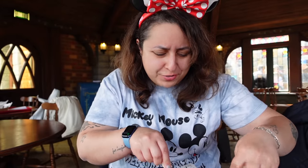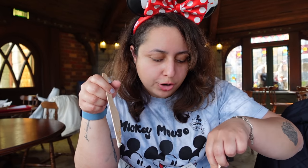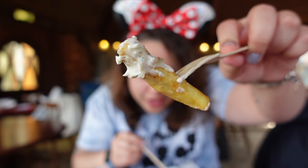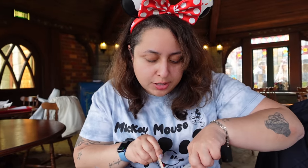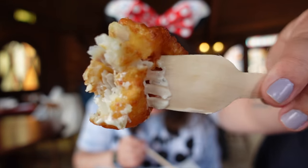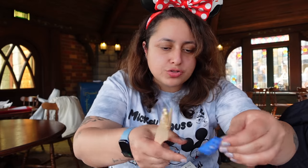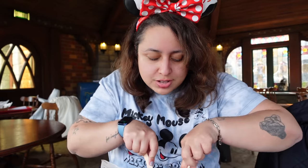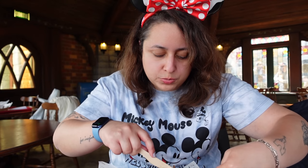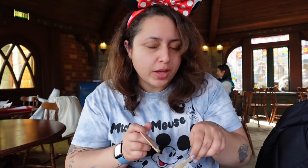I'm not going to add salt just yet — I'll try it as it is first. I've got a crispy bit of fish, I think it's the tail. It's not bad, and the tartar sauce is also very good. The chips are nice too. The fish itself is good. I do feel like it probably needs a bit of salt though, so I'm going to add just a little. Yeah, it's definitely better with the salt. A cast member actively gave the salt to me anyway, so they probably know it benefits from a little.